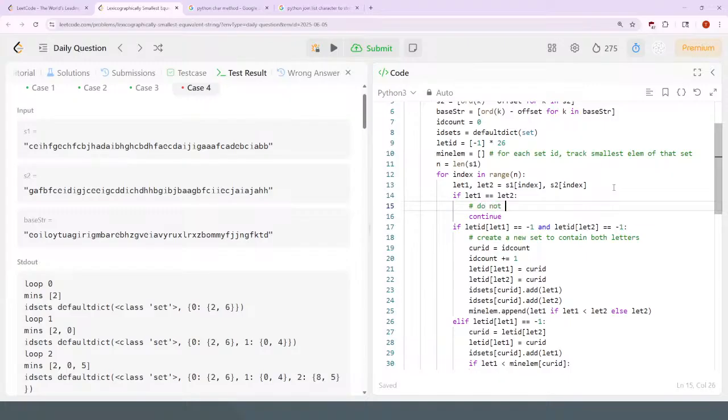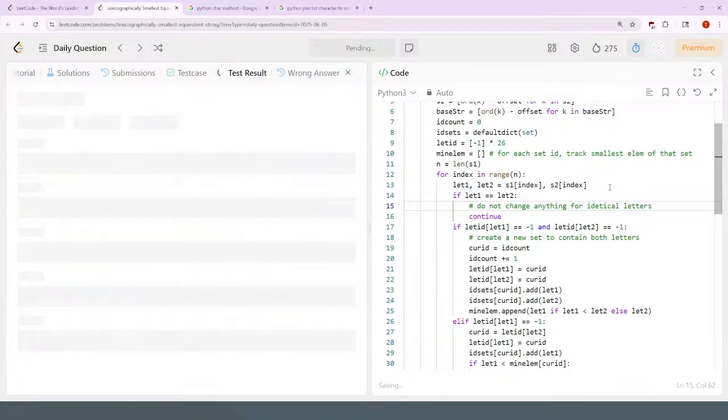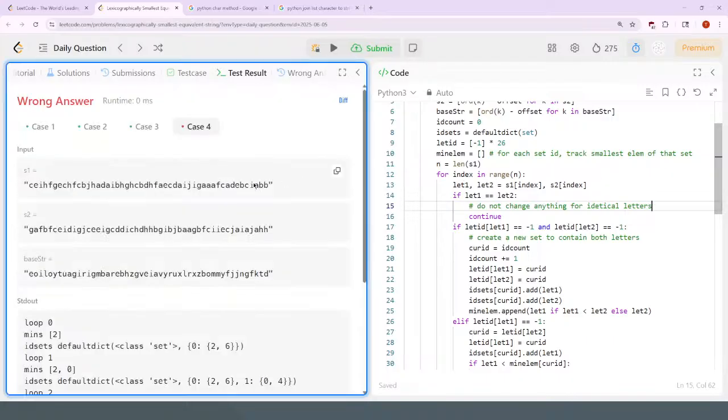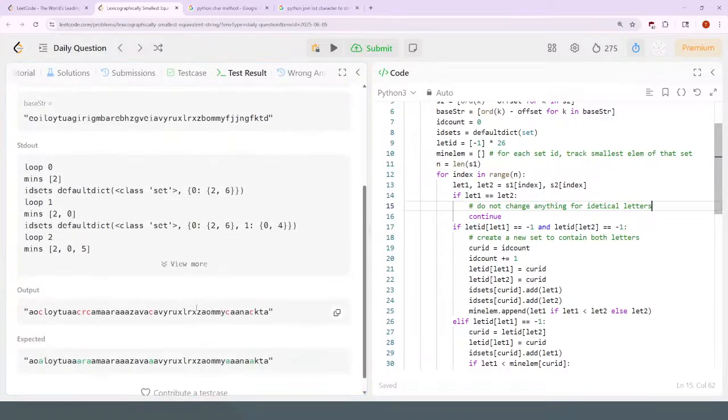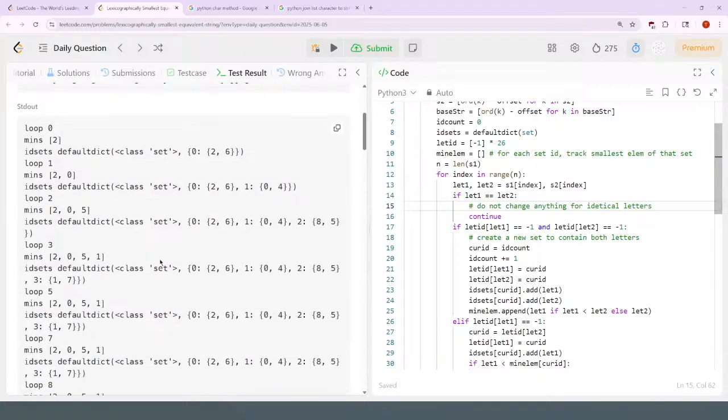Do not change anything for identical letters. Like A equals A, whatever. Okay, so at least it doesn't do that weird thing anymore.